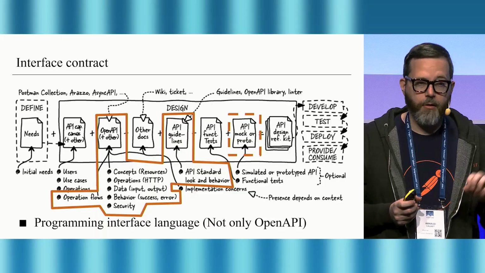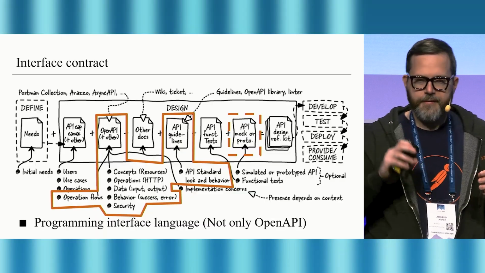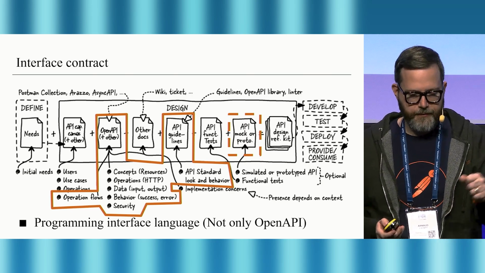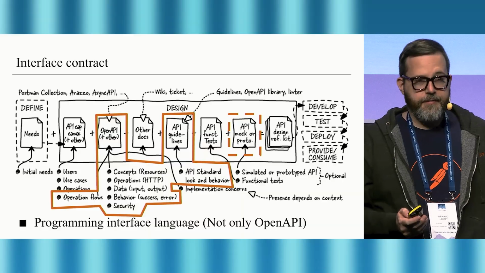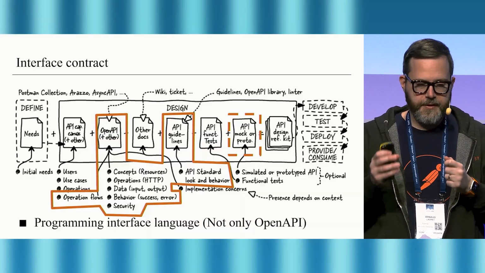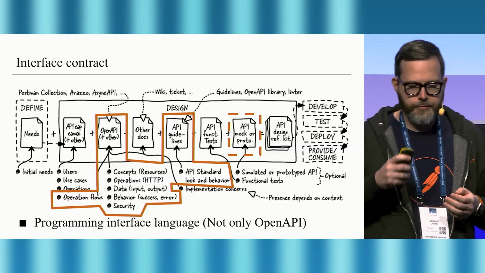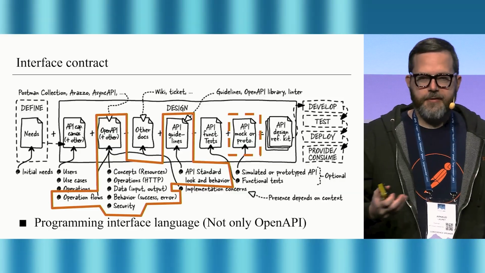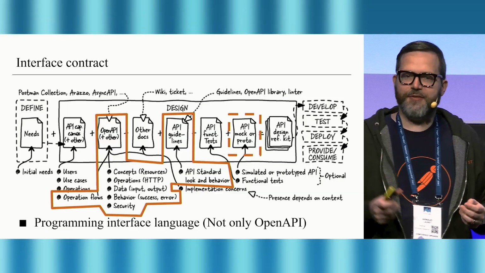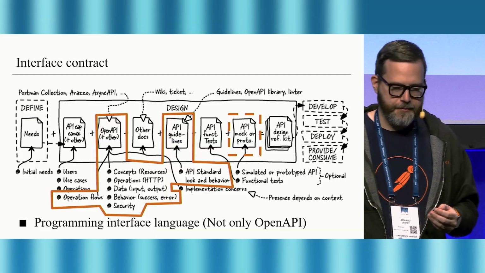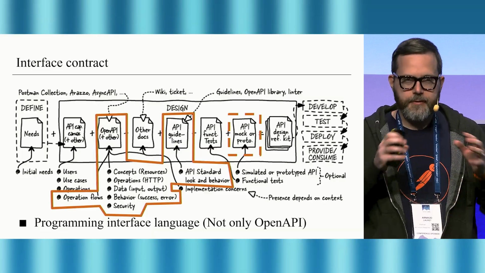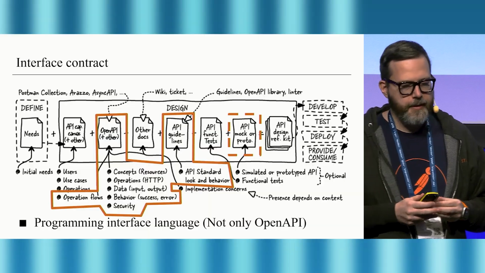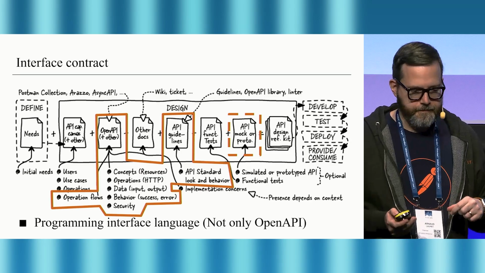Completing OpenAPI or equivalents such as AsyncAPI with API guidelines and information that describes your API standard look and feel and behavior is essential. Leveraging other formats that are more fit to describe workflows and how to use all the operations of your API together is welcome. Typical options are Postman collections, because I'm working for Postman, but you can also leverage specifications such as Arazzo. And optionally, for totally complete interface description, you can add a mock of the yet to be developed API generated from the API description.